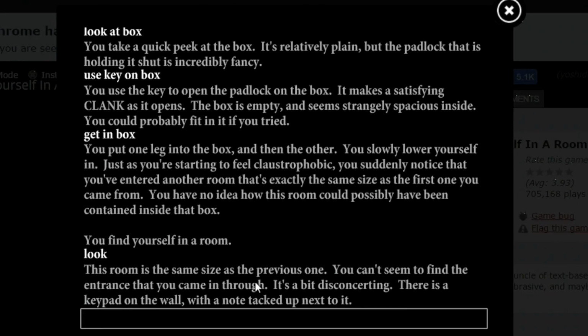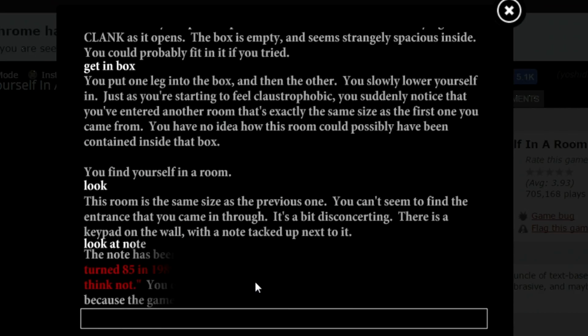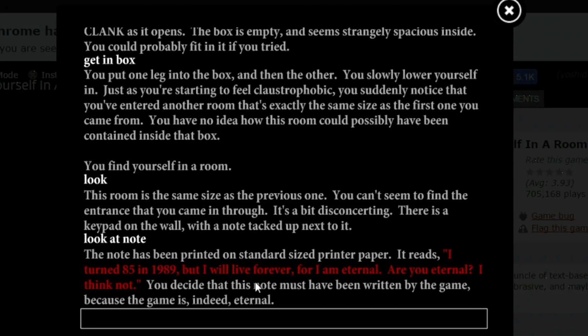Look at the note. The note has been printed on standard-sized paper. It reads, I turned 85 in 1989, but I will live forever, for I am eternal. Are you eternal? I think not. You decide this note must have been written by the game, because the game is, indeed, eternal. Jesus Christ, my dog's gonna shut up. I don't get it. Alright, well, what else is there?